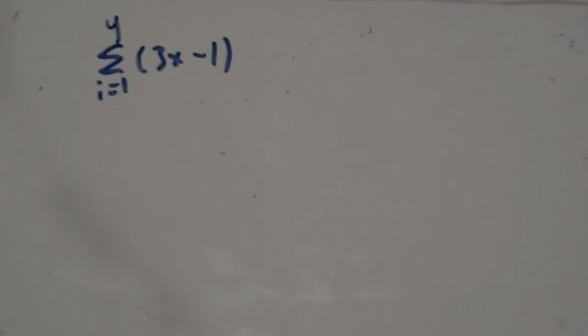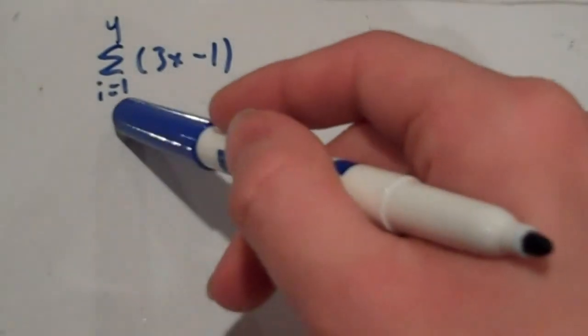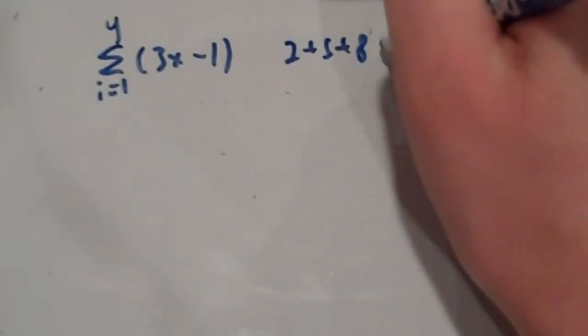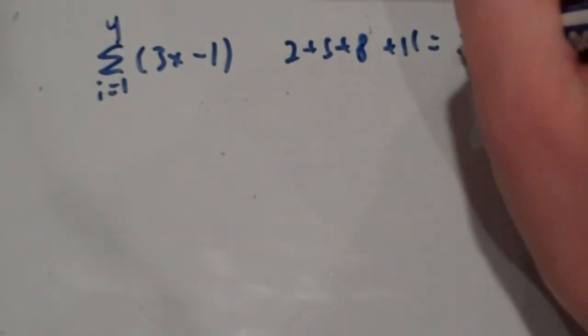Now I'm going to give an example of how you would use the summation formula to tie everything together and show you how you might go through it. For the example, I'm going to use the series I've been using throughout the video: 2, 5, 8, and 11. It is represented, going from the first, indicated by i equals 1, to the fourth, indicated by the 4 on top, of the series 3x minus 1. Before we get into the summation formula method, I'm going to add up the terms separately to see what we should get. We take 2 plus 5 plus 8 plus 11. That gives us 26.